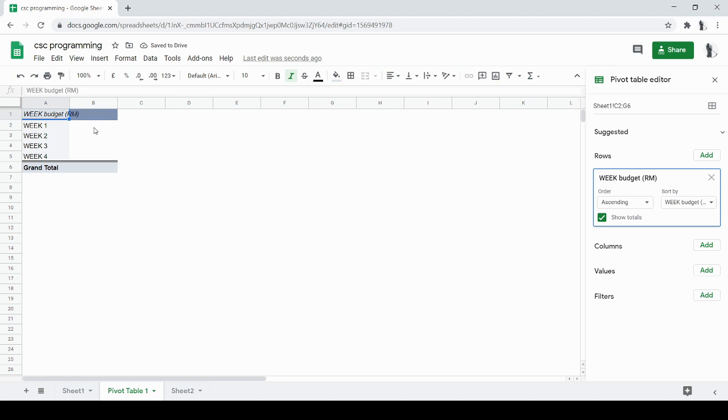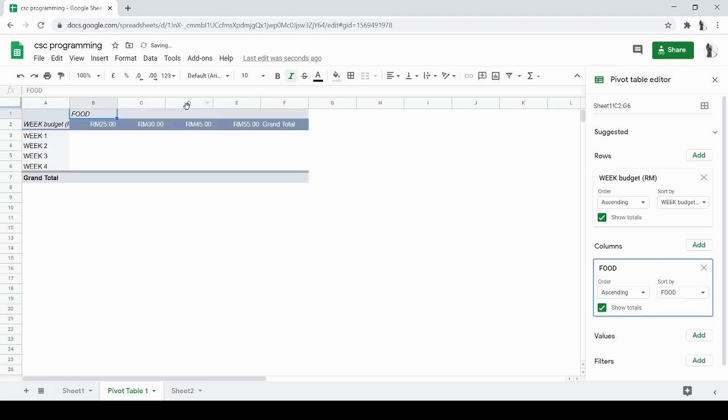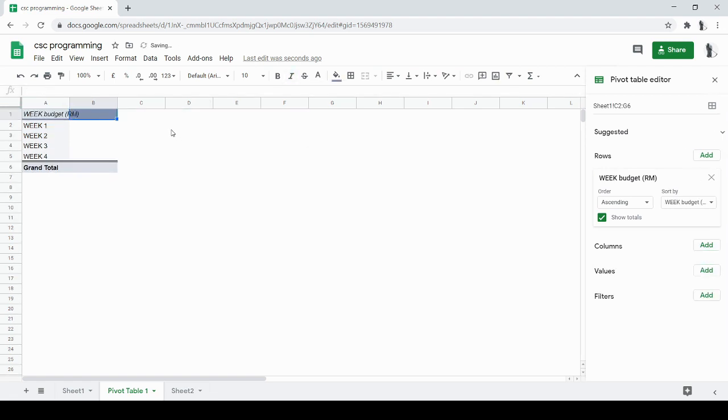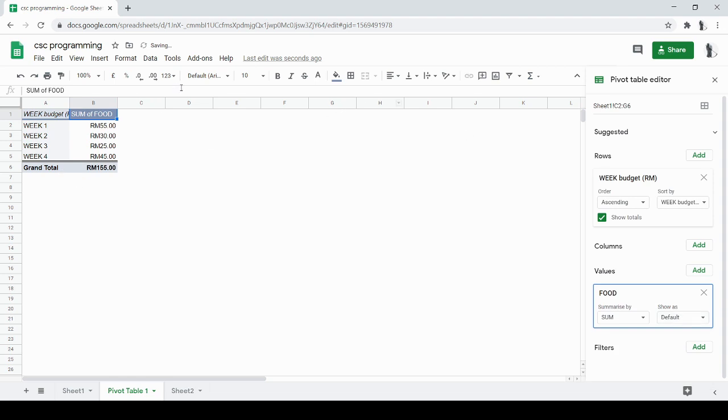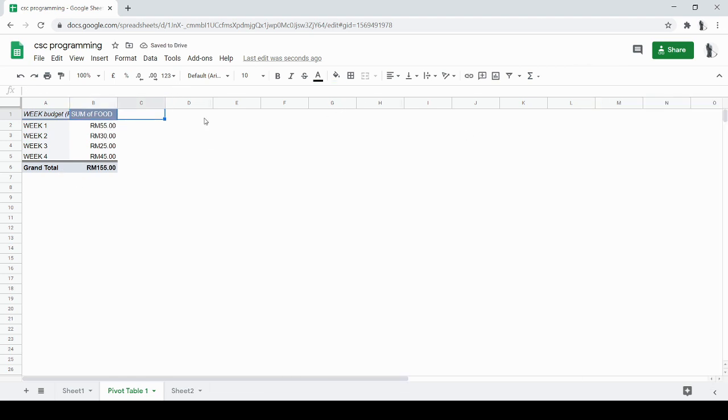And then for the column bit, I'm going to put this type of data. I'm going to put food. Pardon for the mistake. I'm going to go to the value and food. It's going to show the sum of the total food.